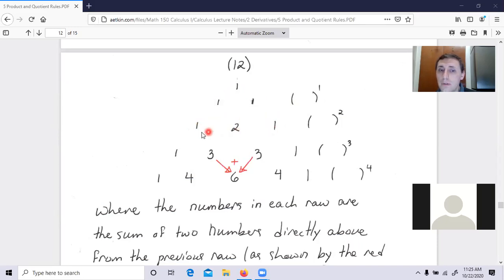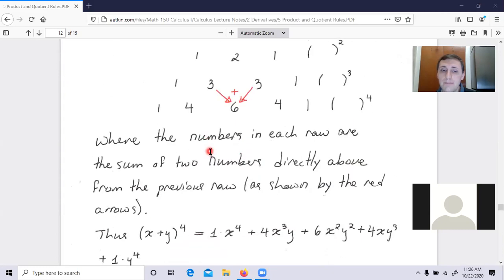So those are the coefficients of the square, right? It means x squared times 1 plus 2xy plus y squared. And then the next layer is for expanding to the third power, right? So it's 1, and then the sum of 1 and 2 is 3. And the next, you always put the next number between the two numbers above it. So then next is again 2 plus 1 is 3, and then it's finished with 1.